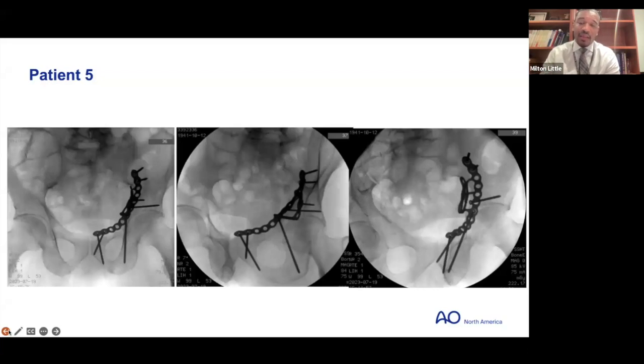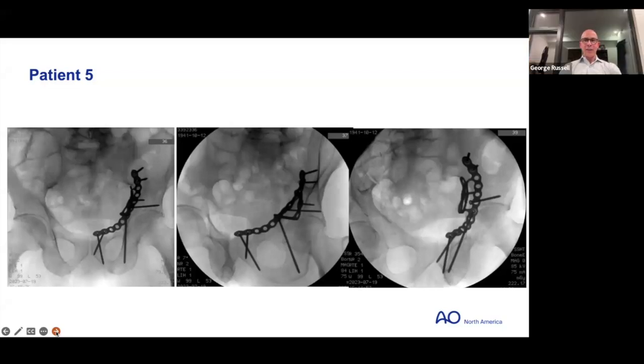The other thing is, if you need more posterior column fixation, sometimes those proximal screw holes in the plate, depending on where the plate sits because of the quadrilateral plate, it may not sit lateral enough, or it may sit a little bit too lateral, or a little bit too medial, and may impact where you can put your drop-down screws if you're putting them through the plate itself. So feel free to place drop-downs outside of the plate, connecting the anterior column to the posterior column.